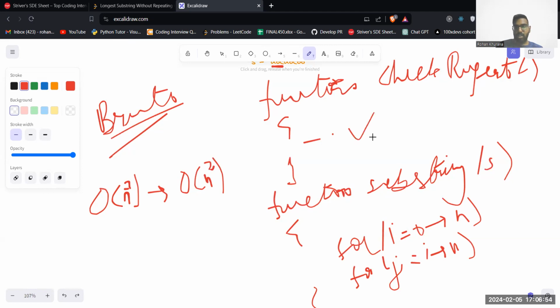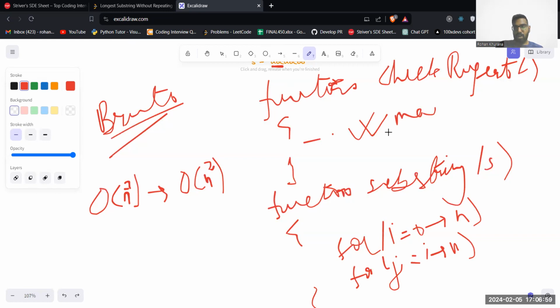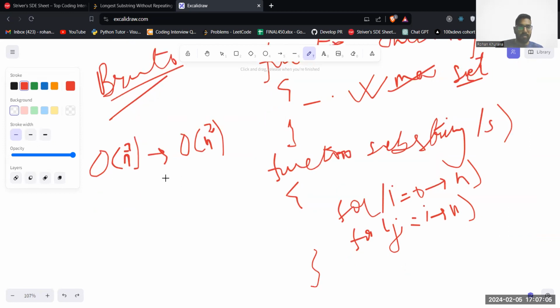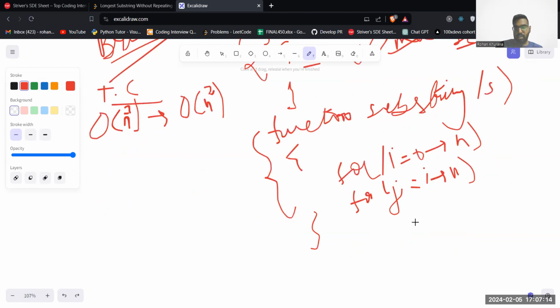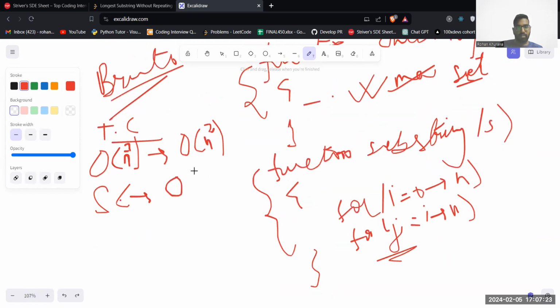And this function, it will probably have a map or a set. Now, what is a set? You already know that it stores the unique values. So time complexity we have already discussed. This function does not take any extra space, but this function does. And somewhere here you will call this function. So space complexity will be O of n.